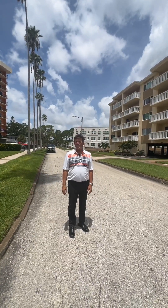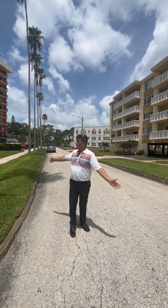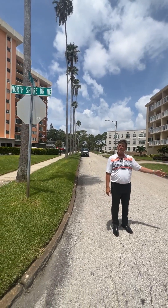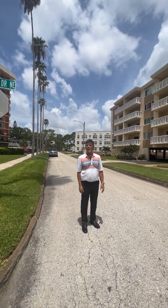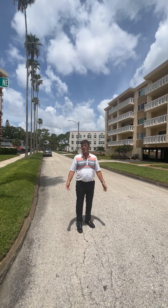We're in another area of the old historic Northeast St. Pete. Again, you can see there's a variety of architecture here. This area is a little bit closer to the beach — actually right across the street from a park and a beach. And it has a lot of condos along this area, which is really cool.